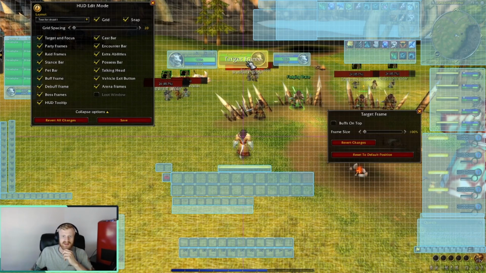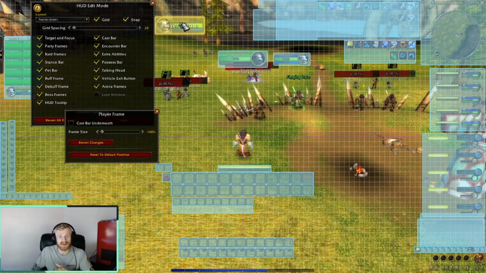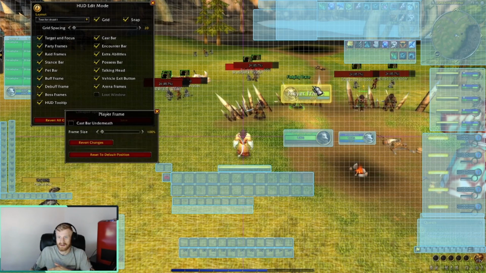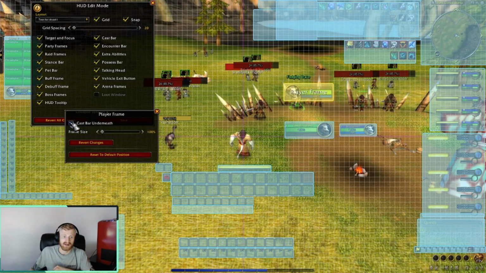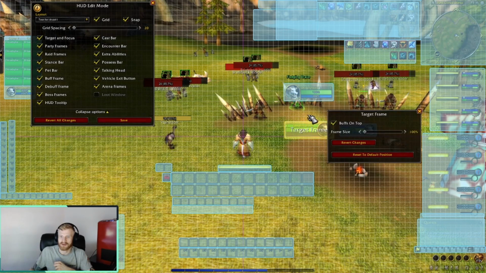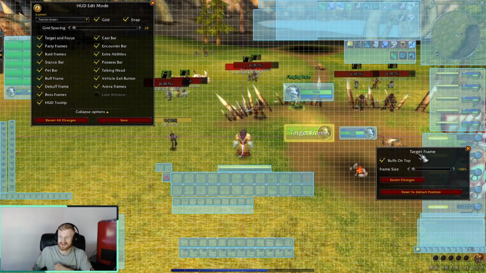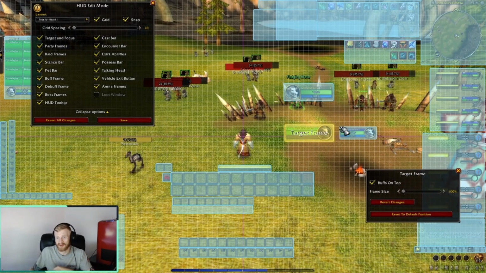I don't use them because I have add-ons that do otherwise, but if you were going to, I would suggest you put them in a decent spot, somewhere like this, where you can track them, leave enough space above their head for buffs. So let's put buffs on top, and yeah, it's going to put his buffs on top too. So there's enough space here for the buffs. Nice. And you want to be able to look at them.